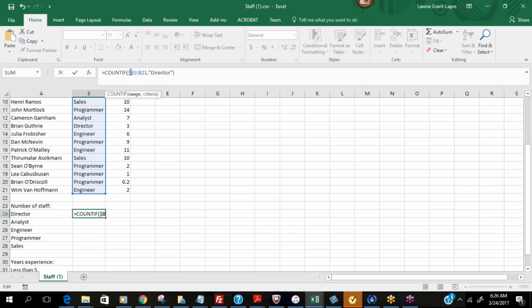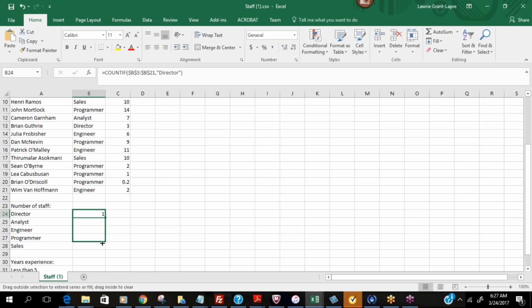I'm going to put a dollar sign here and a dollar sign here. That's from B3, I'd fix it at B and fix it at 21 by putting a dollar sign. Now, if I was to copy this down, I will then only need to change the names in each one. So that's all the cells that all have a director.